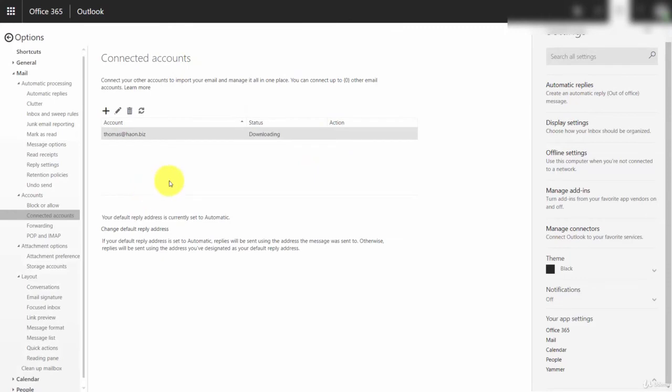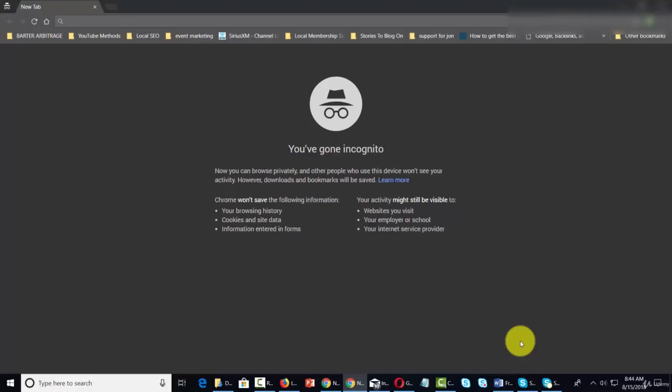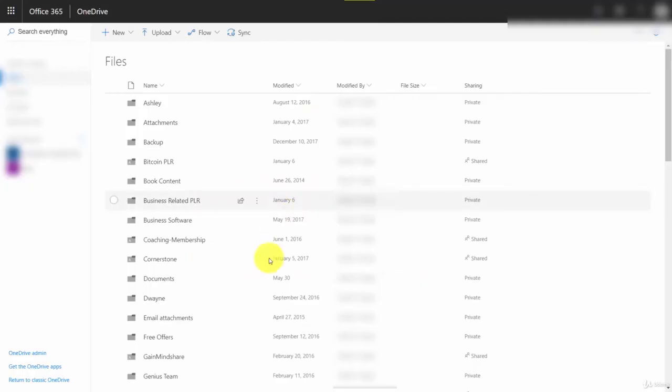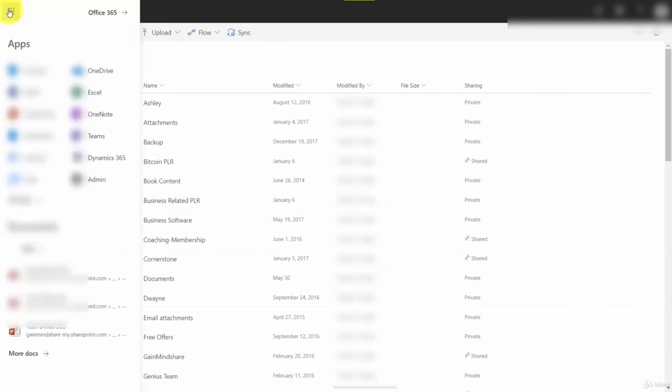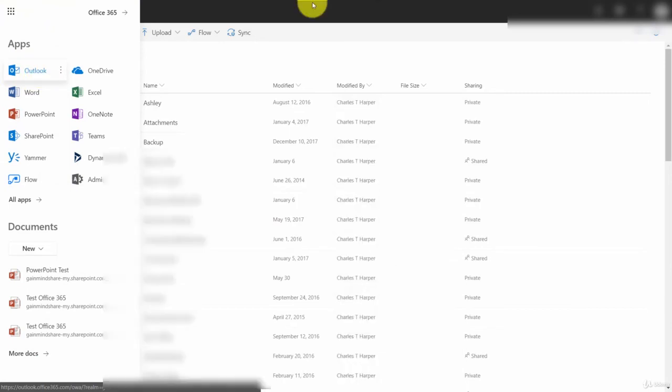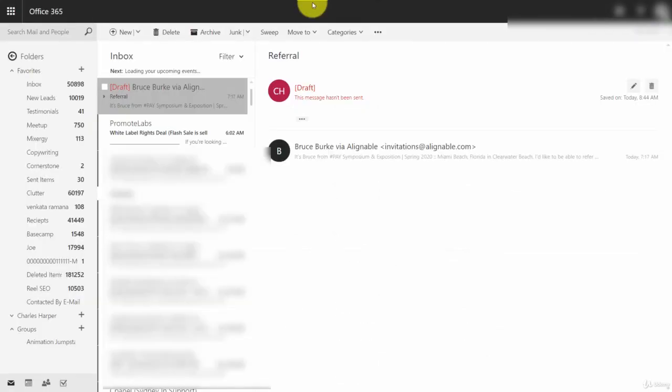You can replicate this on the desktop application that exists on your hard drive. However, you don't have to. But once all your emails are set up, you'll be able to log in to any web browser to get access to any of your email. You'll log in to the address login.microsoft.com, and you'll sign in with your Microsoft email address. Once you're logged in, you will go to your admin panel, and then you'll click on the icon for Outlook. And you'll then be able to have all of your email addresses in one place.